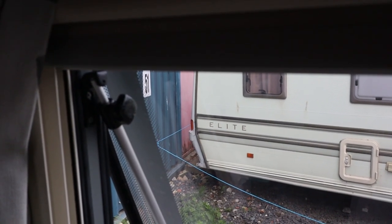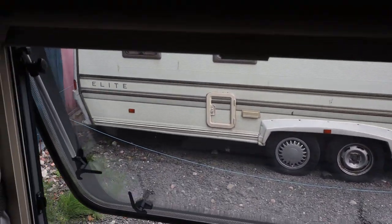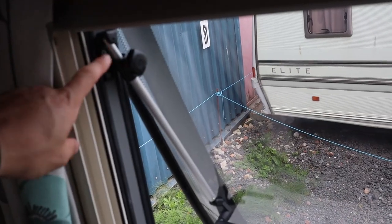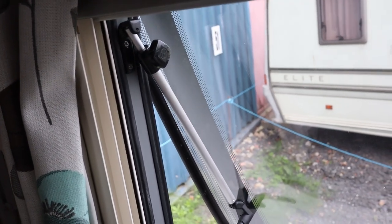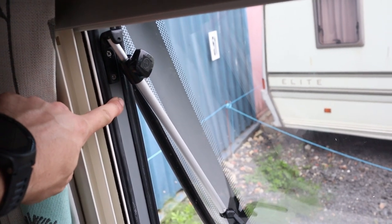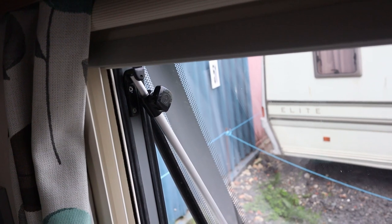It's all back together. What you might have to do, like I've done, is you might have to open the window slightly, and you might have to adjust the little pull bar inside — you can just see it here. That's the main bar, there's a little pull bar. You might have to adjust that just to get it to exactly where you want, because you don't want to be putting any more extra holes in here if possible. What you want to do is try and keep the holes where they are. So that's the first job done.